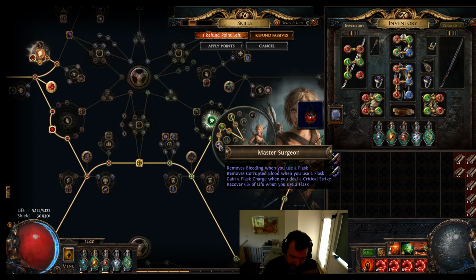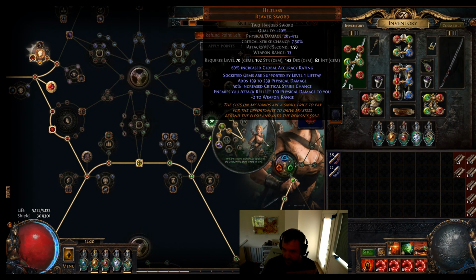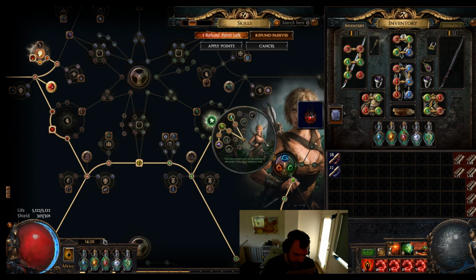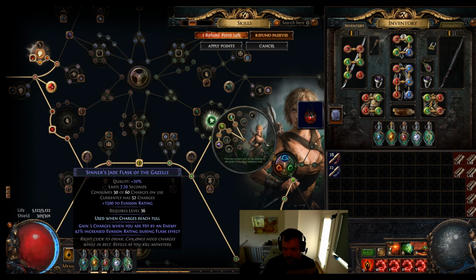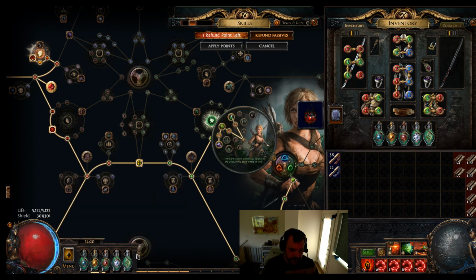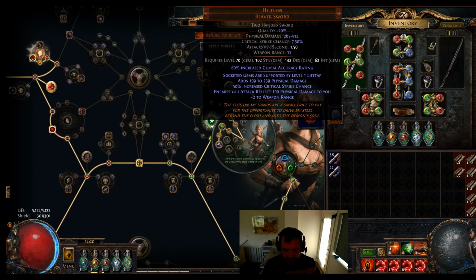So what happens if you use Hiltless is that every time you hit somebody with an attack, you are being counted as being hit by an enemy for 100 physical damage, which means that all of your flasks get charges. When they're full, they get used. When they get used, you gain 6% of life, which more than negates the damage you're taking here.